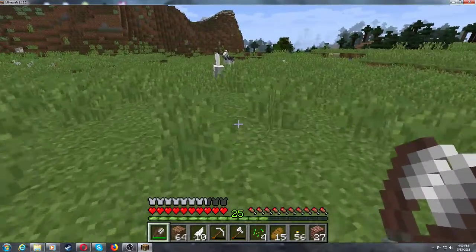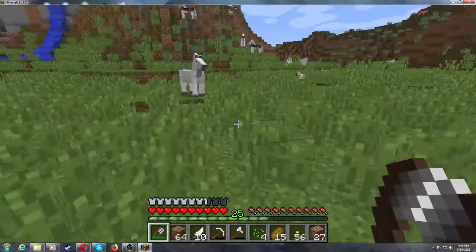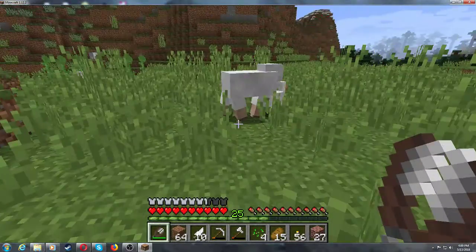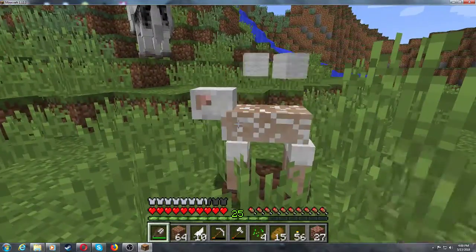I can make a bed. I can finally make a bed, but there's horses everywhere. Oh, there's more sheep and chickens. This place is a gold mine. I just need to find some cows. And we are set. Hey, yes. That feels better. Huh? Yeah.